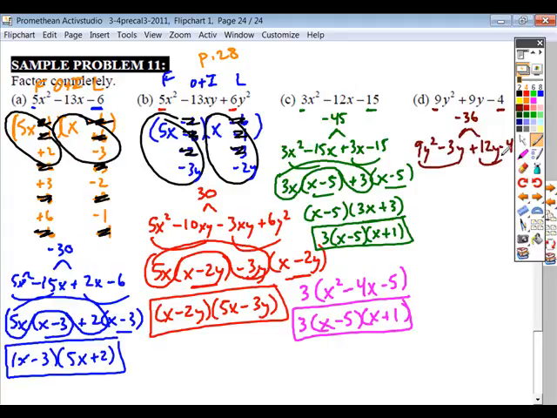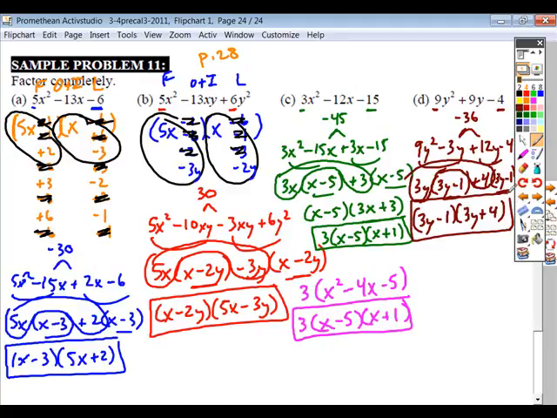factor by grouping. We can remove a 3y as a common factor from the first pair, leaving a 3y minus 1. From the second pair, we can remove a common factor of 4, leaving a 3y minus 1. And now we have a common binomial factor that comes out. The remaining factors of 3y and a positive 4 become the terms of our other binomial. Okay, so we're able to solve those relatively quickly.